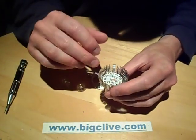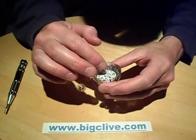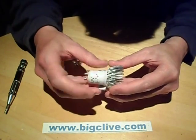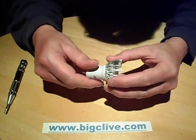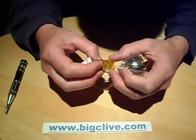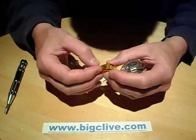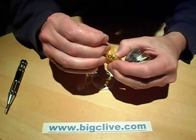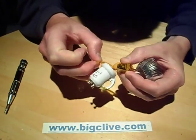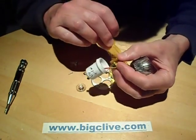Now, unusually, the back on this one unscrews, because most of the time the back is held on by screws in the front. But in this case it unscrews to reveal a seemingly common arrangement. But this one's actually wrapped in tape, which is quite nice. And inside is a typical - they've wrapped that back onto itself, which doesn't help. It's a very typical supply.